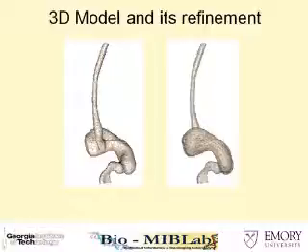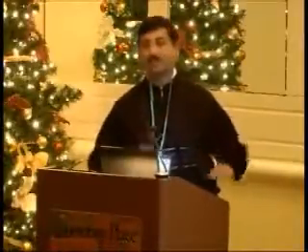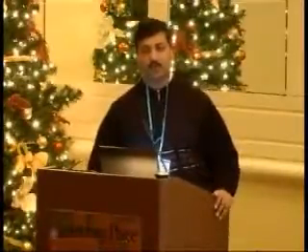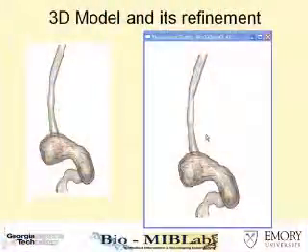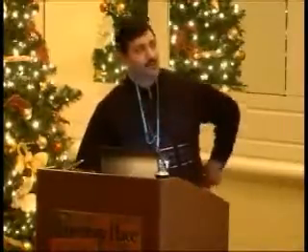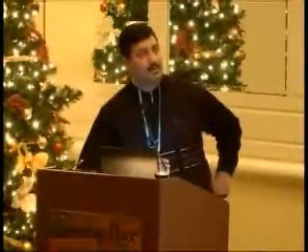This is a snapshot of the model which was initially created from the visible human data. This long esophagus tube is shown, and then some filtering techniques were used to improve the model. The improved model is shown on the left, and I'll show you a video of this particular model. There's some opacity imparted to the walls, so you can see the inner and outer walls within the model. You can zoom in and manipulate it whatever way you want.